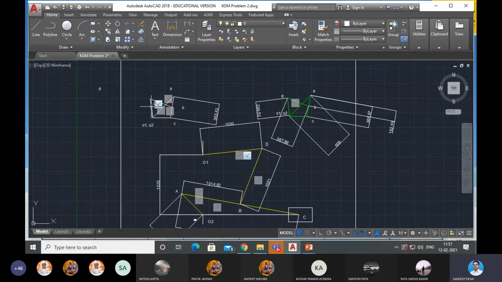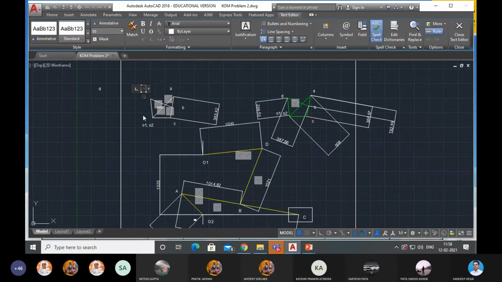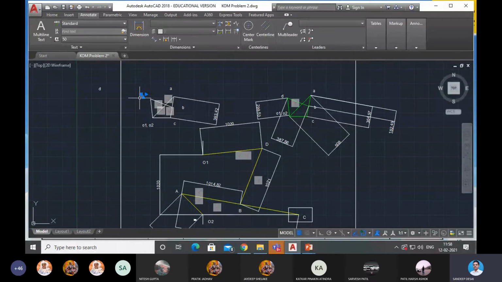And now let me give a color to the line so that you will understand which is actually the velocity diagram. Here first we will give the name. What should I name here? D, sir. Yeah, right. O1 A, AC, AB, BD, DO1 or DO2. Now we will change their color so that you will understand quickly.